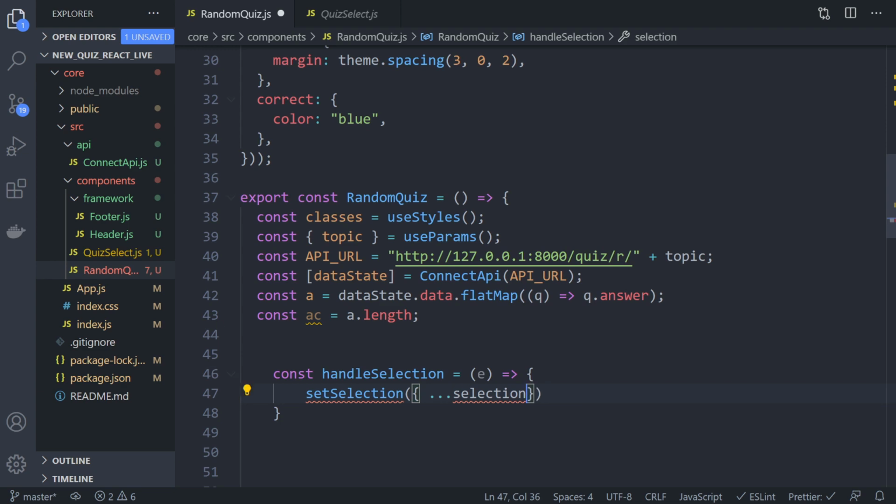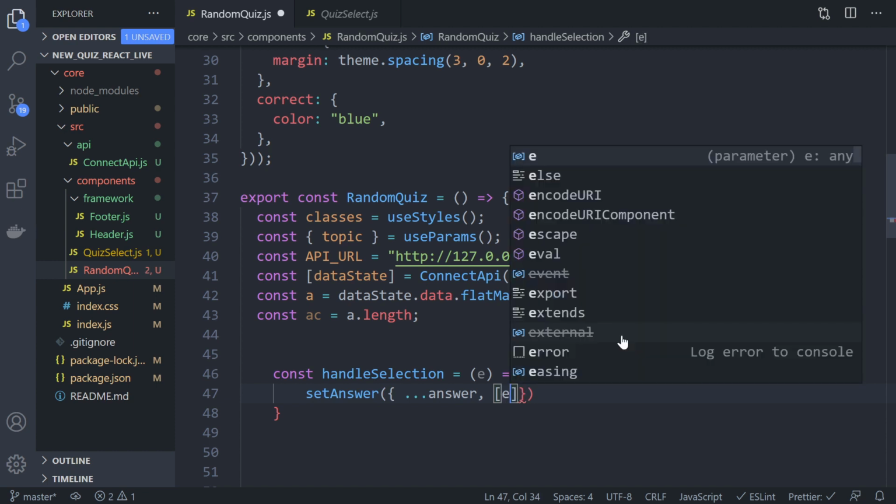I feel as though I need to call this answer, set answer. So let's just call this answer. So we're basically going to read whatever's inside of answer to begin with. And then we're going to get the target, which is what the user has selected.